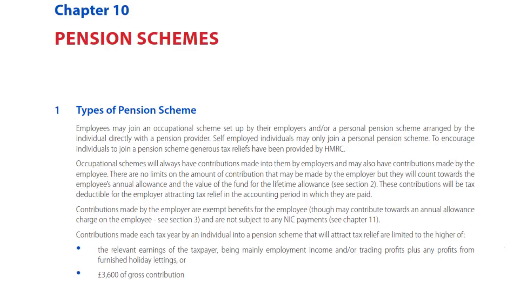Read the personal pension contributions. It's in the same section and it is the same taxation treatment as given to gift aid payments. And then remind yourself of the introduction to Chapter 9, the way that an employer contribution on behalf of an employee into their pension fund would be an allowable deduction for the employer, an exempt benefit so far as the individual is concerned. And then how any employee contributions made into an occupational pension scheme would be given tax relief as an allowable expense against the employment income.